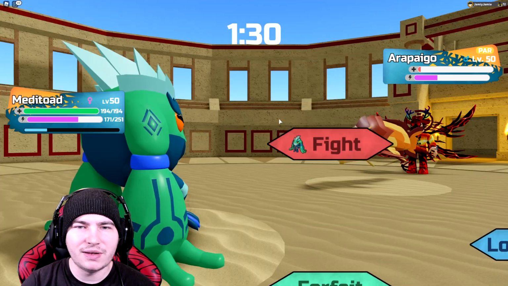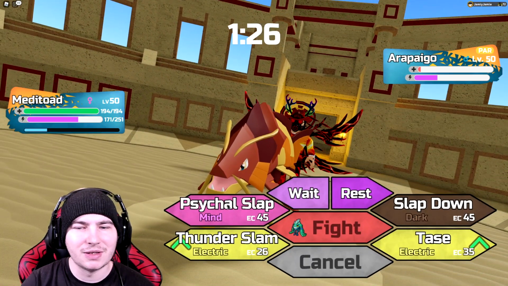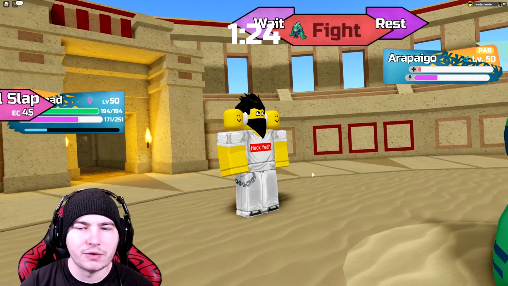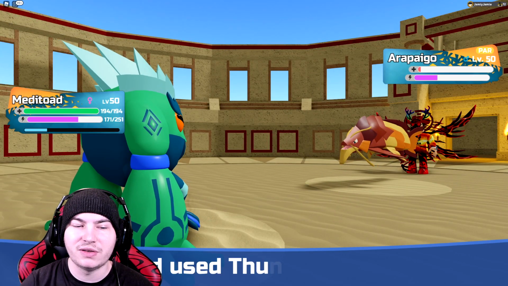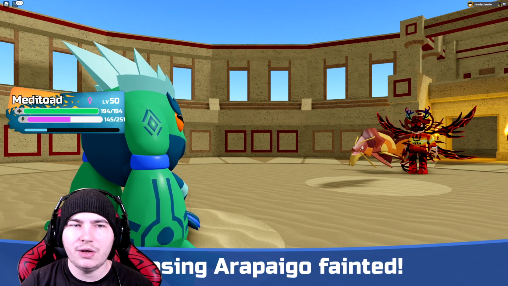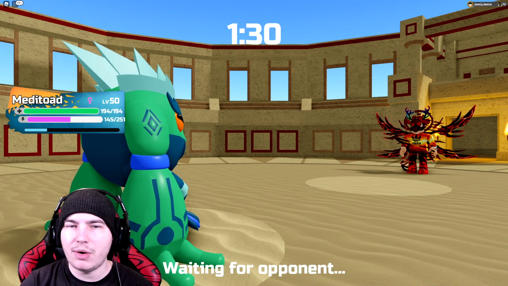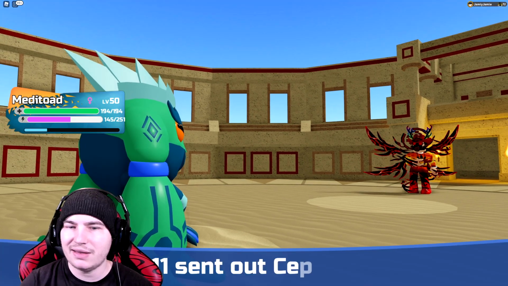And he got paralyzed. That is very, very lucky, man. Okay, we'll just click Thunder Slam. He got paralyzed again, twice in a row. That really sucks. Well, Arapago goes down. We're back into Meditoad. I guess if the Cephalops comes out, I'm just gonna hit it with a Thunder Slam, I guess. Just hit it as hard as I can.